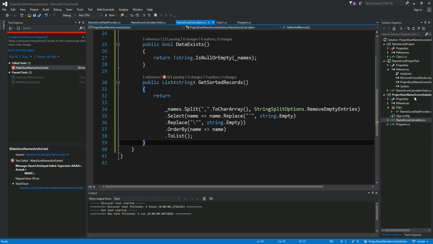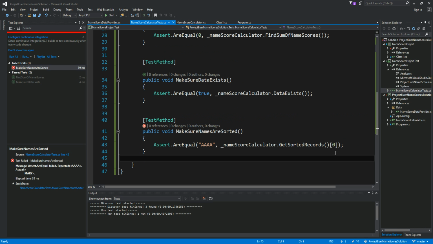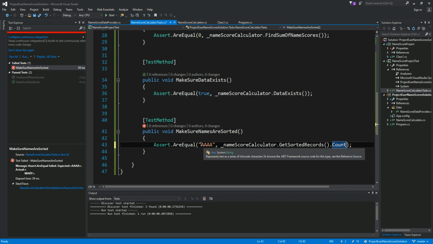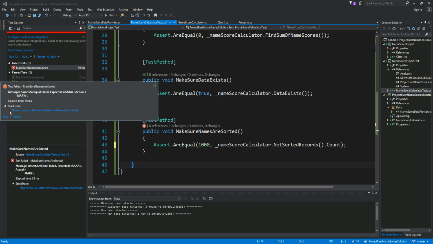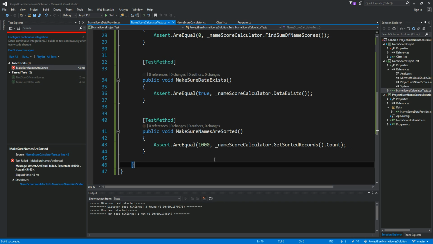Okay, I will do one more unit test here. Let's make sure. I'm going to check the count of this method. Let's say I'm saying this many, 1,000 records should be there. I don't know, it could be wrong. So this would at least tell me how many total records. It says 5,163 names are there.